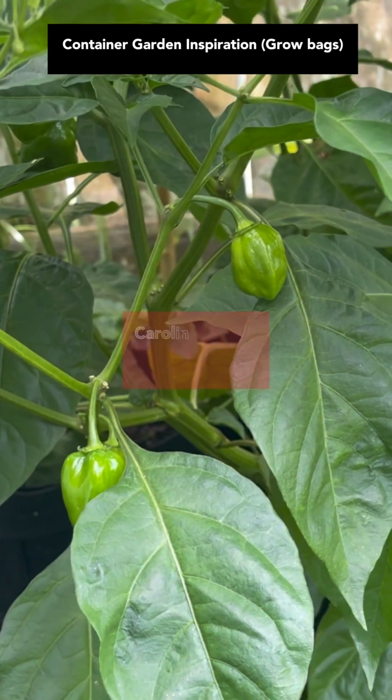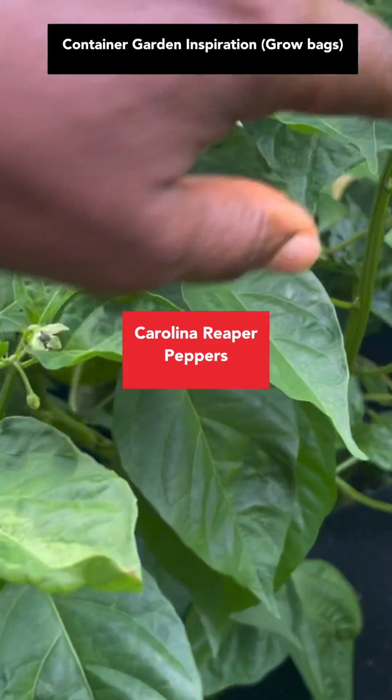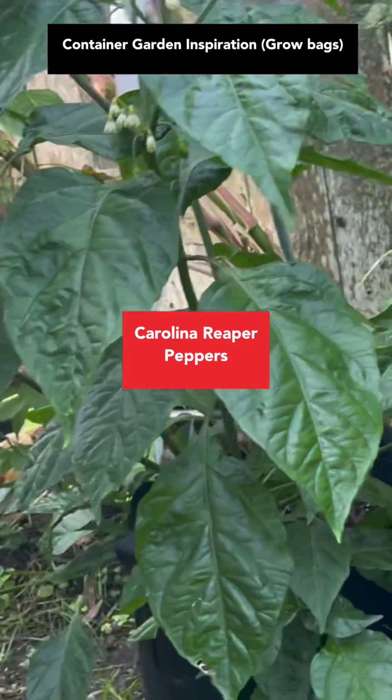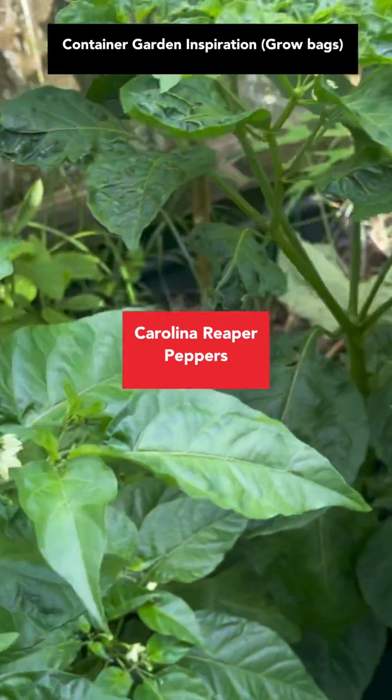These are my Carolina Reaper peppers growing in my grow bags. Oh my goodness, I can't wait. These are doing so well. Why did these ones not produce fruit yet? Not sure why.